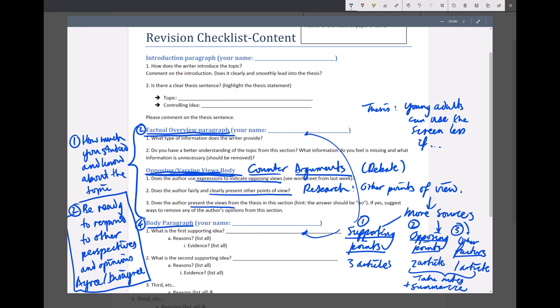In other structures, you would be writing more than 1 paragraph, where in each supporting point, you would have a counter argument. But in this essay, just 1 paragraph. And in this paragraph, you want to include opposing views, maybe people that don't agree with you, research findings that don't agree with the ones that you found. You want to summarize and present those clearly. And then here, as the third checkpoint, is you're not saying anything about your thesis statement. If you agree with something, here you'll be disagreeing. So this is a no. You'll get back to your thesis statement here in the body paragraph.